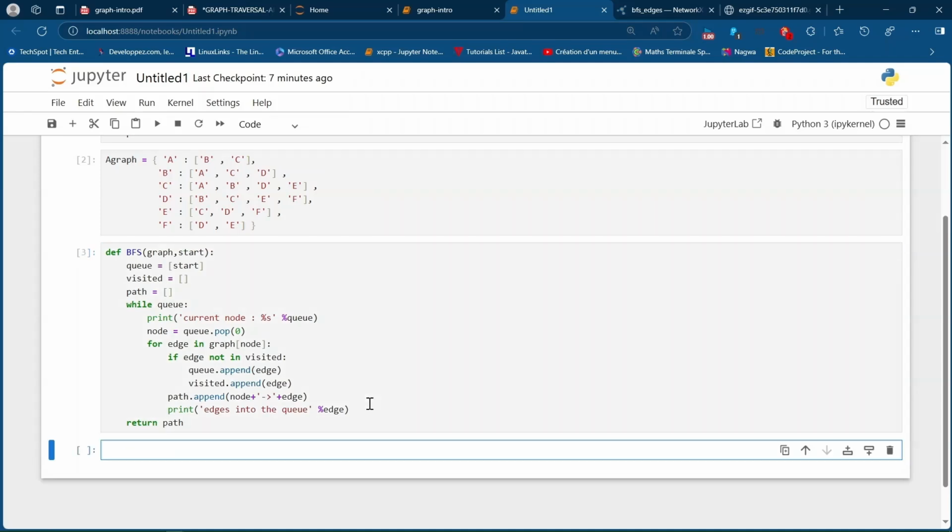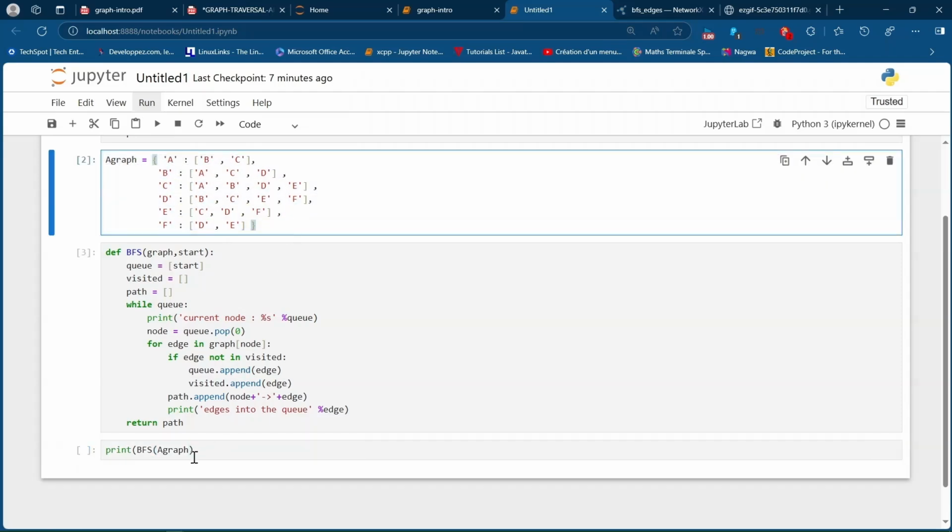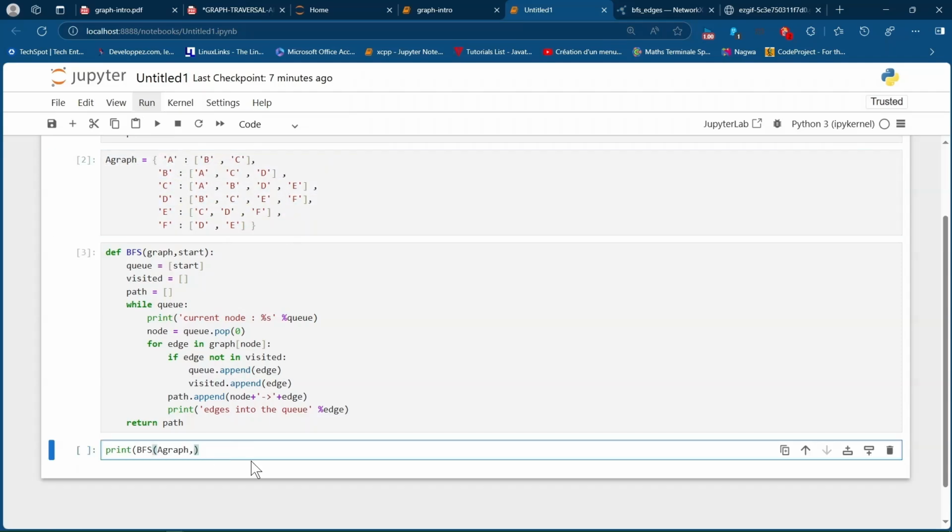So okay, let's just test our function. Let's just call it BFS. Okay, let's print our result. BFS, and we just add our graph here that we declared here. And we just need to add a starting point.